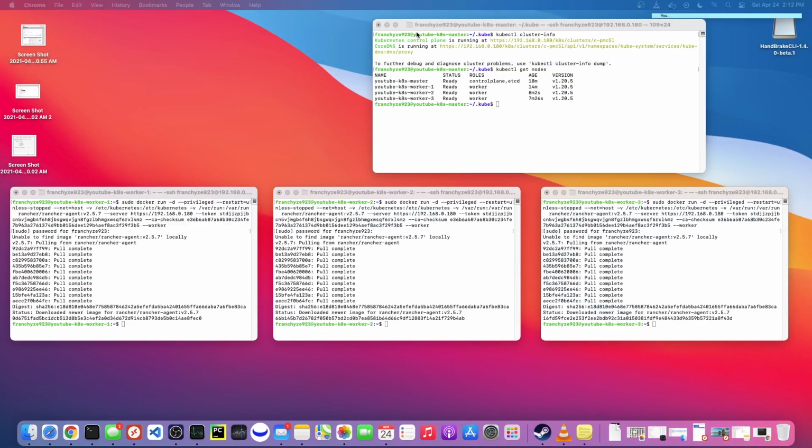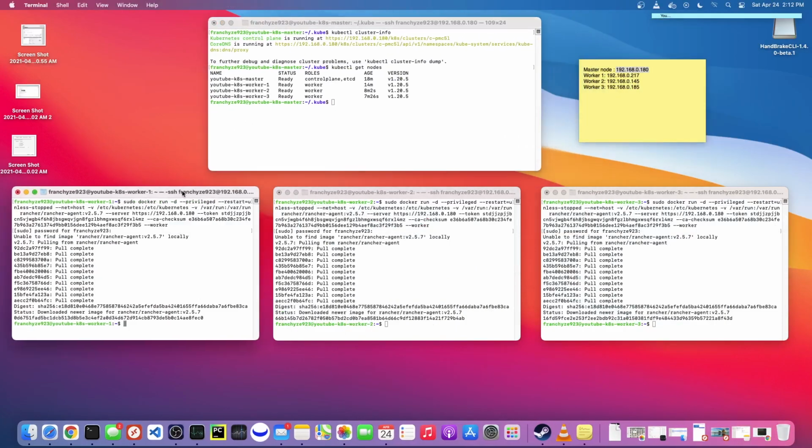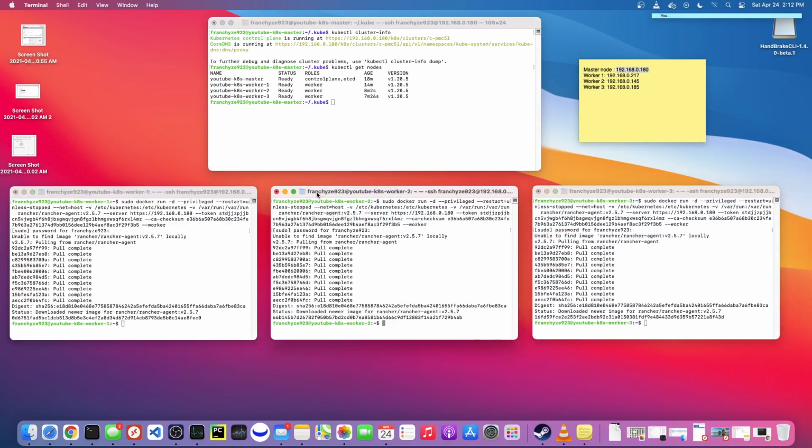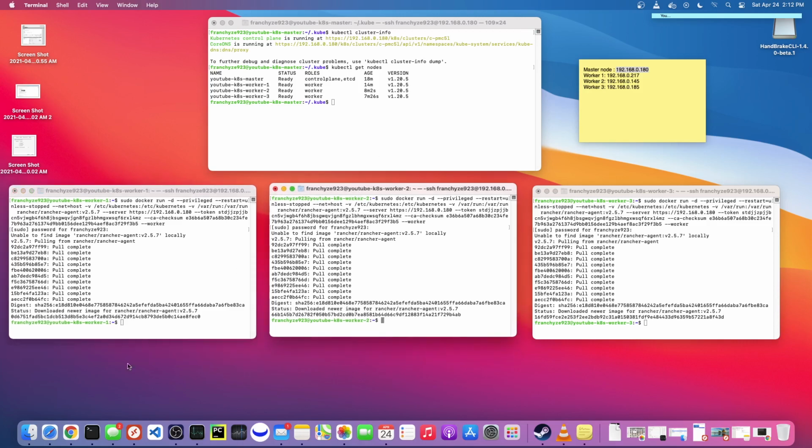Now, as far as what to do with this cluster, that is a good question. That's going to be another video. So like what cool things can we actually do with Kubernetes? Like, why is it actually useful? But the point of this video is just to show you how we can get the cluster stood up and running on a Homelab.